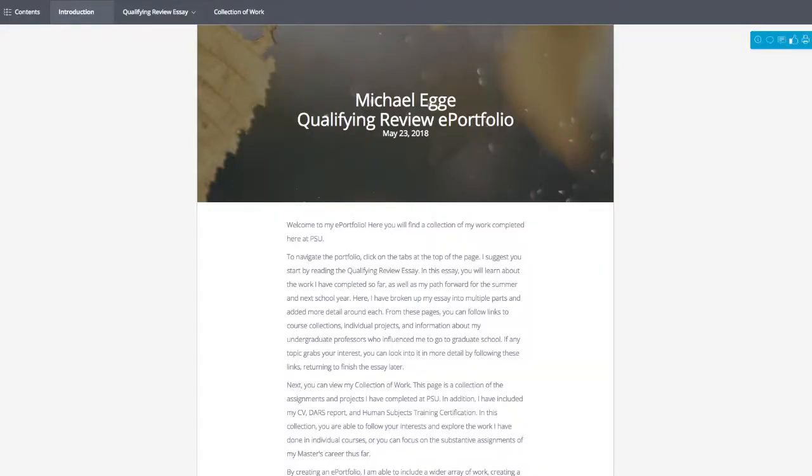For my committee review that I have to do at the end of my first year in my master's program, I have to put together a portfolio. For my program, it was required that I have a printed out portfolio that I leave in the office, and my professors take a look at it before my qualifying review happens. So this was fine, I printed it out, I put it in the office, and then I just kind of left it there. But I had also heard of PebblePad, so that's why I started creating an e-portfolio to try and create something that I cared a little bit more about and was a better representation of my work.